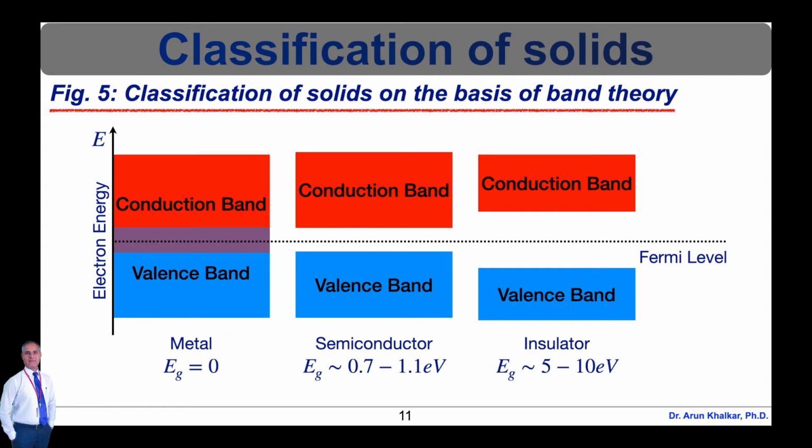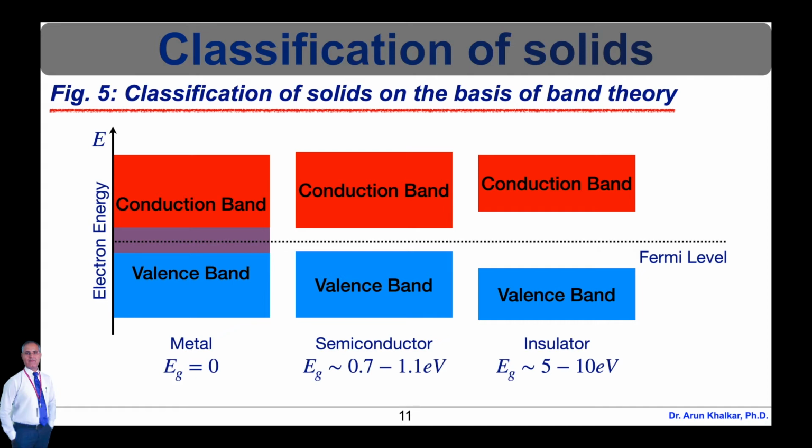For a metal, that is the conductor, the conduction and valence bands overlap, and so the additional energy is enough to free electrons and cause current, as there are allowable energy values directly above the initial state. So here the energy gap Eg is equal to 0 electron volt. For semiconductors, there is still a band gap, however it is a lot smaller. So the energy gap is around 0.7 to 1.1 electron volt.